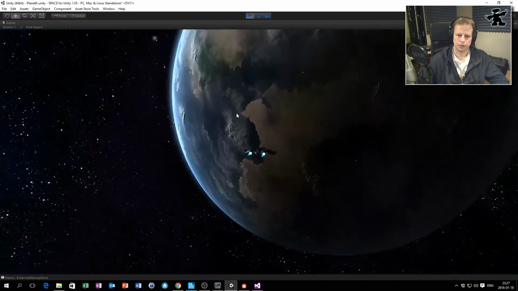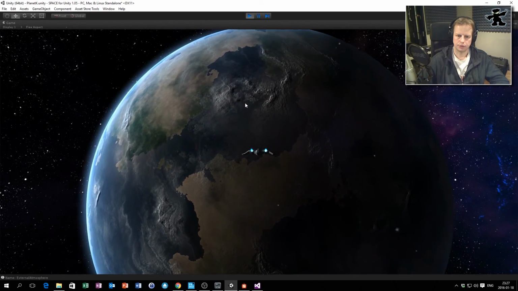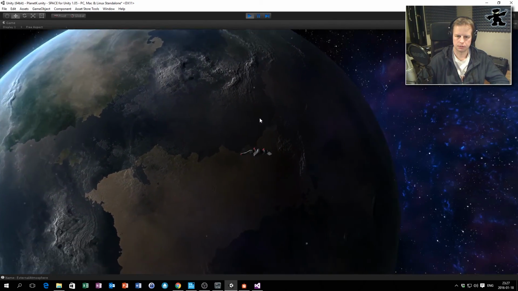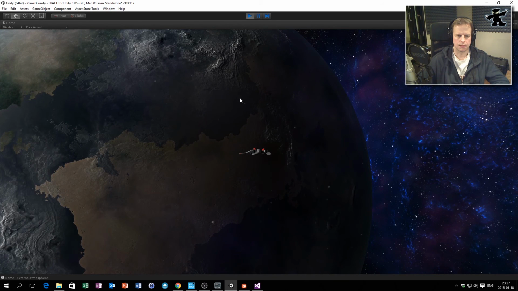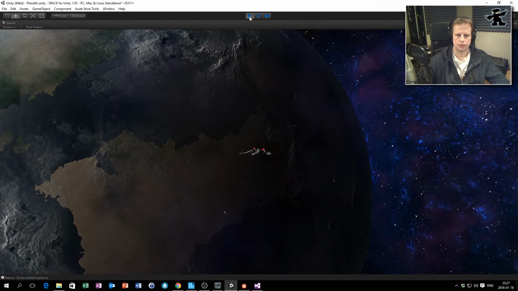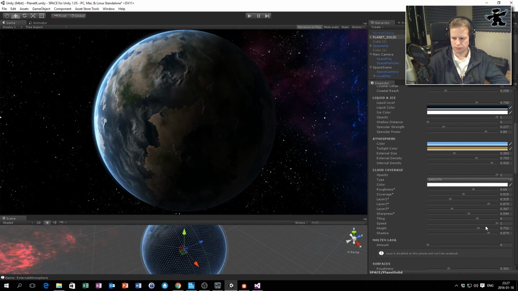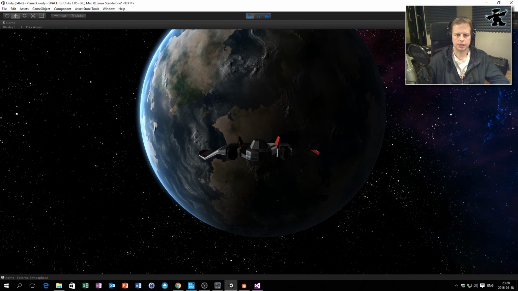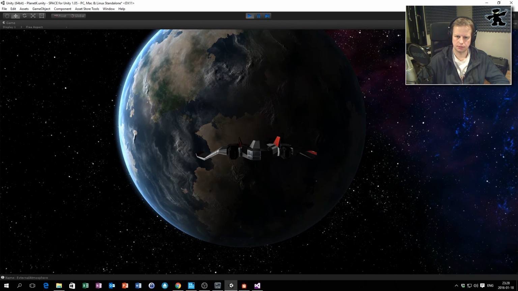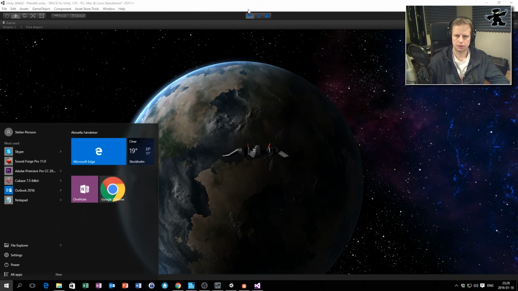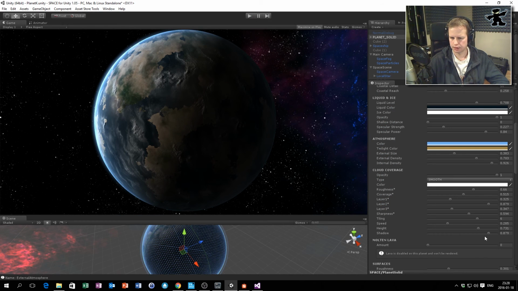I guess if I go a little bit closer yet, you'll see that it moves a bit faster as well. There we go. And I think most of the time you'd probably want to keep this a bit low. It looks a bit odd. I think when clouds move too fast across the planet, you wouldn't really see it from space unless it's a really windy planet. I think that's a feature I'm going to put on the gas giants as well.